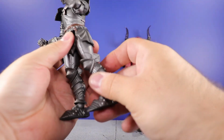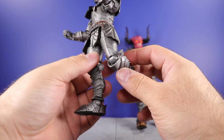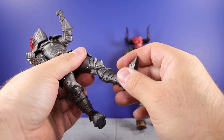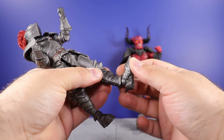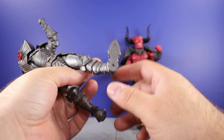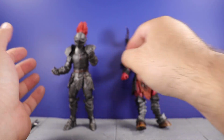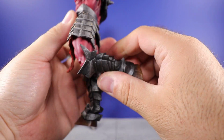The knees, however, are a single joint, so you're only going to basically get a 90-degree bend at the knee. There is also a swivel at the knee. Foot can hinge a little bit down. Doesn't really go up a whole lot. You get ankle pivot, peg holes on the bottom of the feet. So again, decent articulation. They are not the greatest. They just are not, is the way it is.